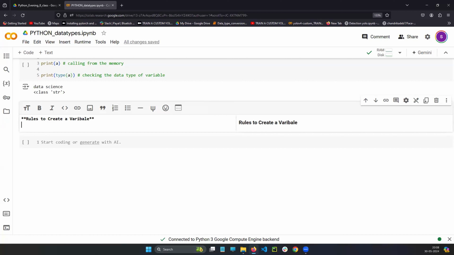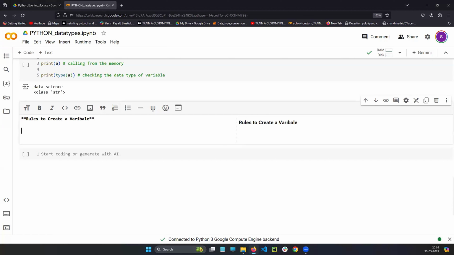And I already told you it will override. In the same variable, in the same place, if for example first you write a is equal to 10, and then in the next cell you write a is equal to 50, 10 is going to override with 50. Simple.